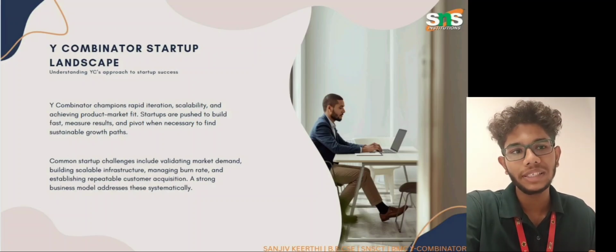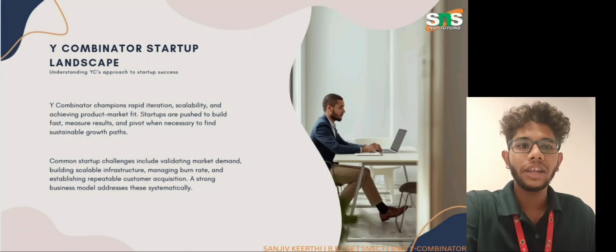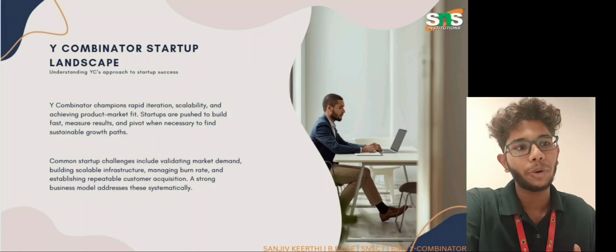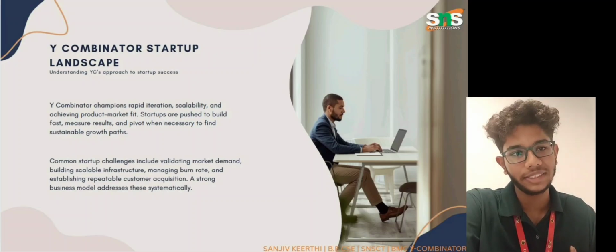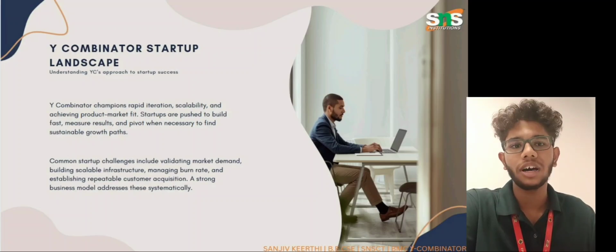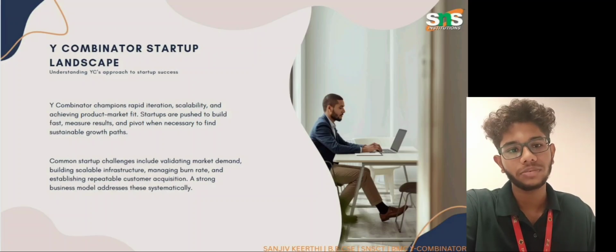Y-Combinator focuses on building startups that grow fast and scale efficiently. They encourage rapid iteration, meaning startups should build quickly, test ideas, and continuously improve based on feedback. The main goal is to achieve product market fit, where the product solves a real customer problem. However, startups face challenges like validating demand, managing cost, and scaling infrastructure. A strong business model helps overcome these challenges and ensures sustained growth.